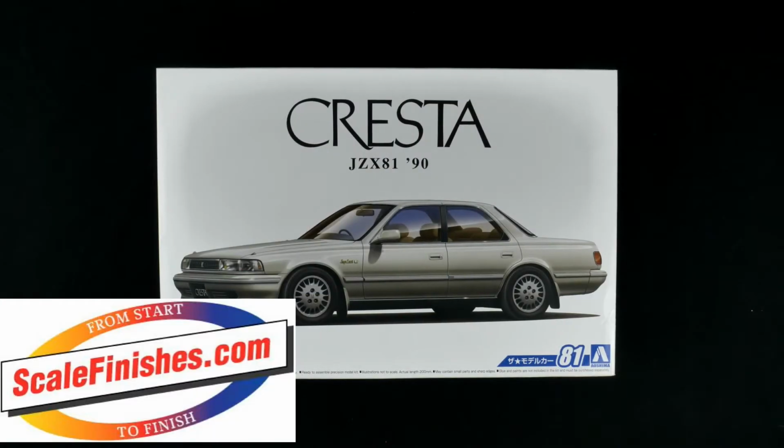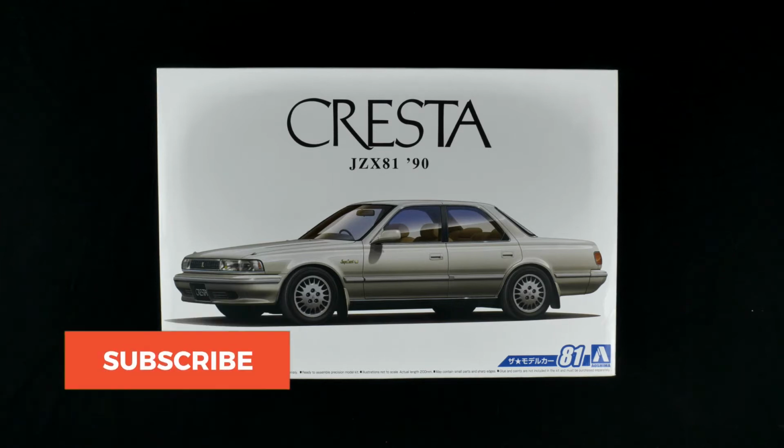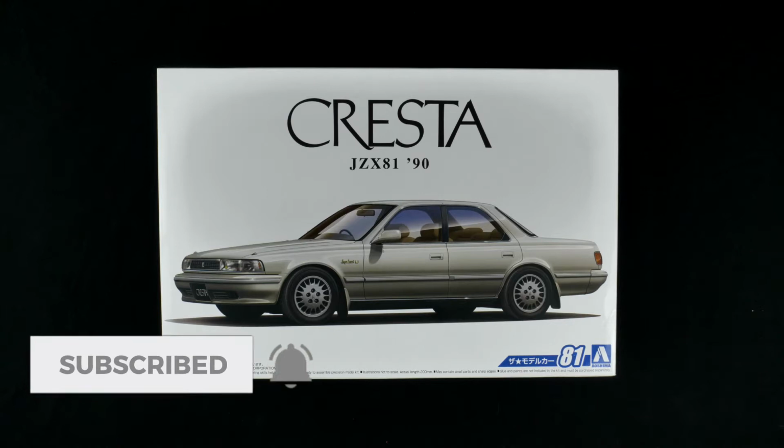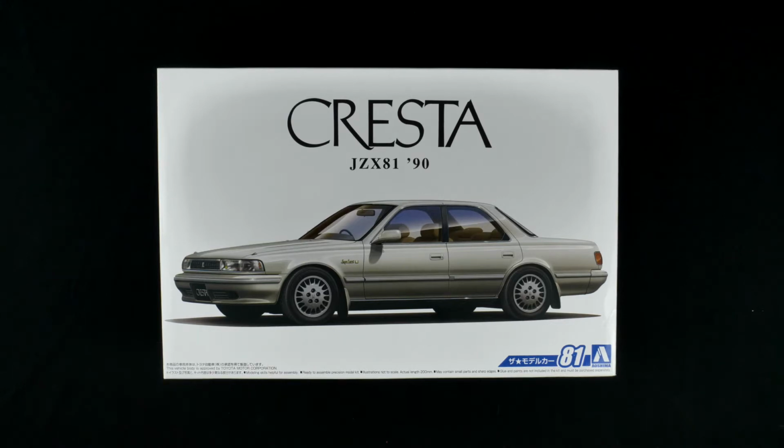Today we are taking a look at the Toyota Cresta 2.5 Super Lucent G for the 1990 model year, the JZX81 kit from Aoshima. 1/24 scale, kind of a curbside kit, and it is today's What's in the Box.